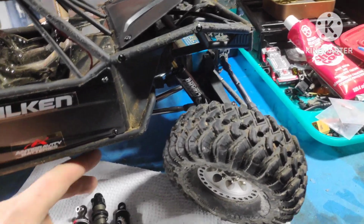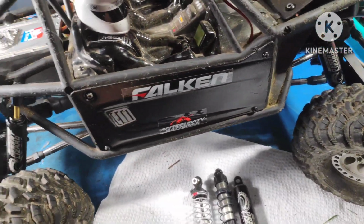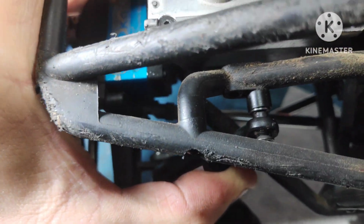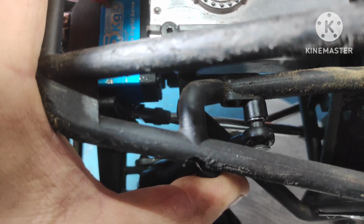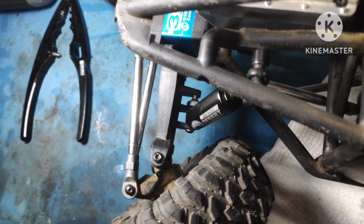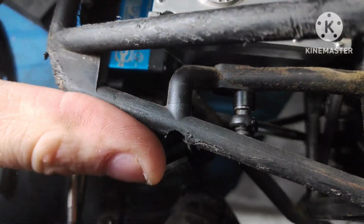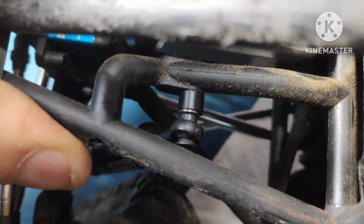Depending if you like that type of shock or not, you do get a whole bunch of springs to play with. The other thing that I was going to mention was when you build these and you're putting them on your truck, you have to use a machine head screw, and that's the ones that have the angled bit on it, and that is so they don't get bound. What I mean by that is if you're using a flathead screw, like a button top, it's flat on the top. So what happens is it pinches right here, and it doesn't allow your shock to move freely on the ball. So you do have to use a machine head screw there, and it comes with them, so that's not a big deal.